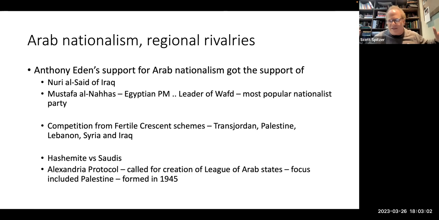And they also say the pledge binding the British government, providing for the cessation of Jewish immigration, the preservation of Arab lands, and the achievement of independence for Palestine, are permanent Arab rights. So here's the first uniting of the Arab world on behalf of Palestine and against Zionism. And they're trying to exert pressure on Britain.